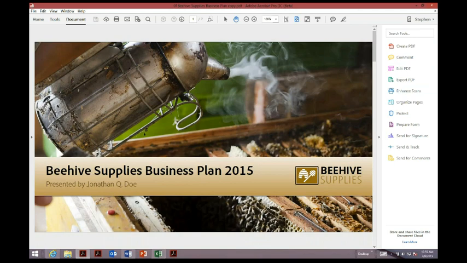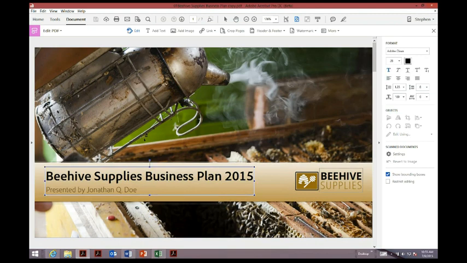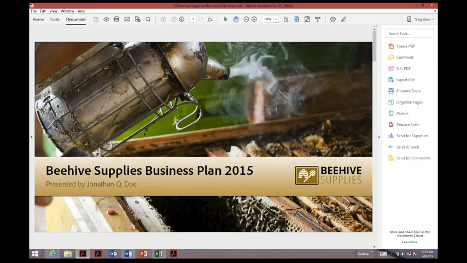PowerPoint presentation created for this particular organisation, and we can, of course, use the Edit PDF capability built into Acrobat to allow us to do minor edits, both of text and of images, quickly and easily from within Acrobat itself. But quite often, there's a need or requirement to create or use the richer features, if you like, that are available to you in the Microsoft Office applications themselves.